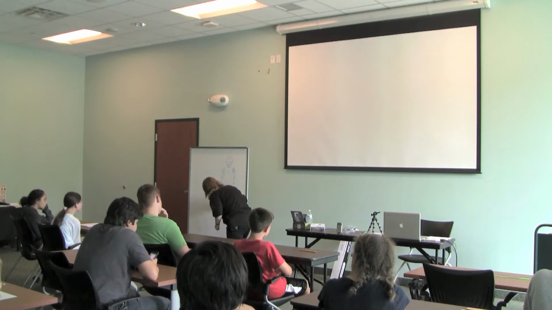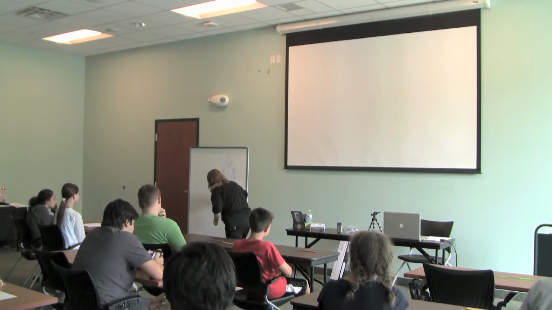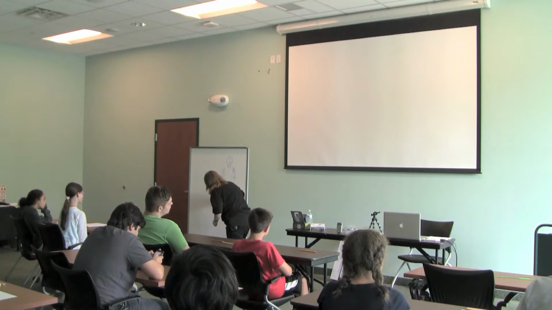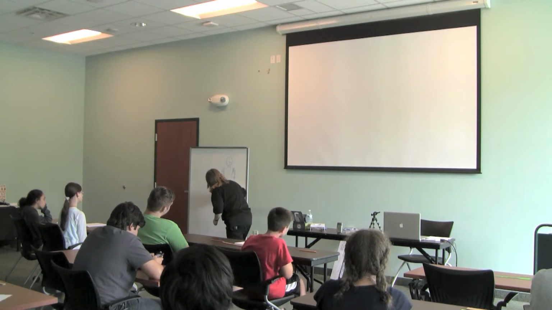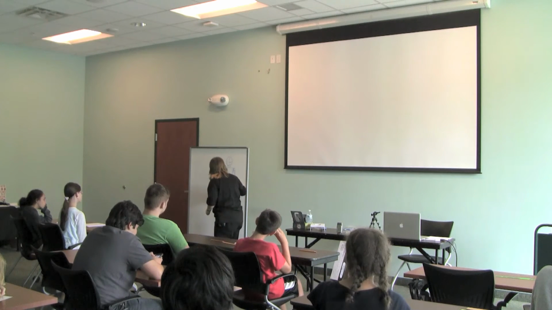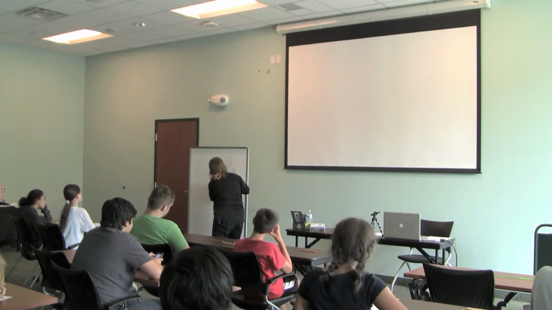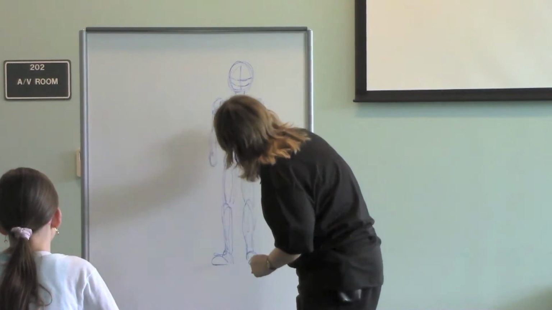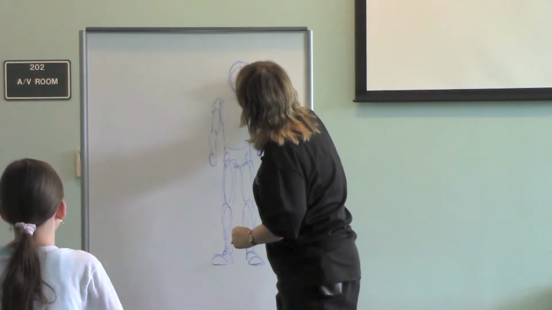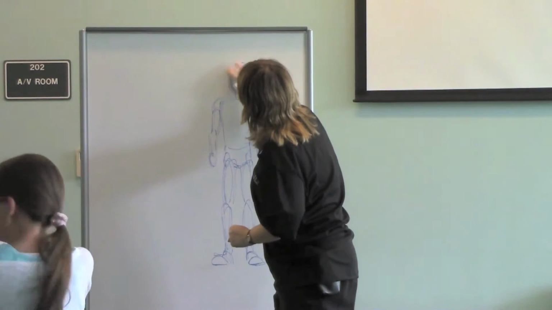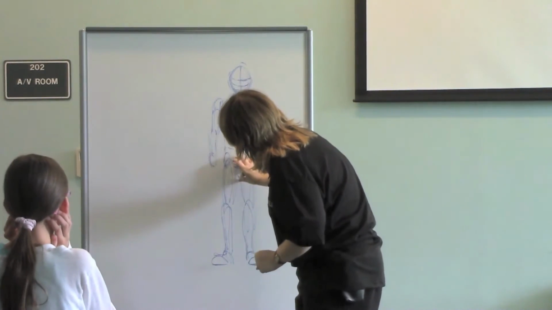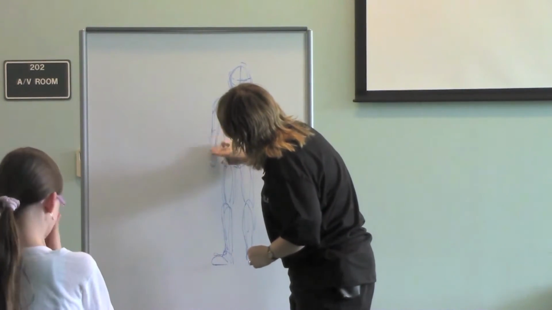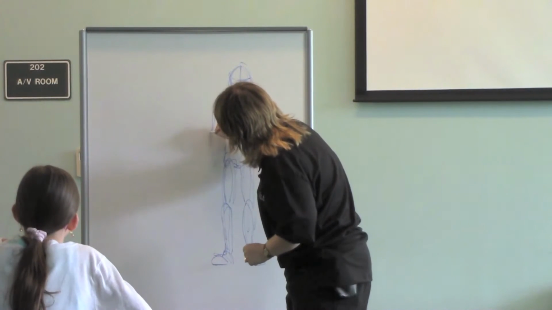So we're going to start off with just a very basic pose. Your figure standing, with arms just down by their sides, and we're just going to need to extend the arms a little bit. 1, 2, 3, 4, 5. And the head's a little big. Here you go. 1, 2, 3, 4, 5, 6, 7. So about 7 heads tall. Let's make the arms a little longer.